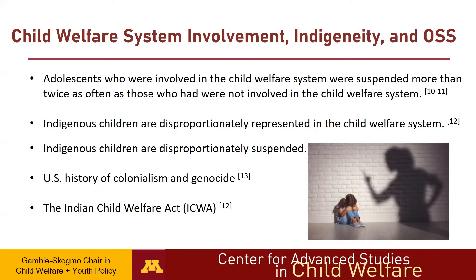Briefly, there is ample evidence that Indigenous families are treated differently within child welfare systems and have more adverse outcomes at all levels of system involvement than families from other groups. Furthermore, high rates of removal persist more than 40 years after the passage of the Federal Indian Child Welfare Act, or ICWA. ICWA was passed in 1978 at the demand of tribes to halt the removal of children by the child welfare system. Forced Indigenous child removal has been a long practice of the U.S. government, most notably during the boarding school era that began in the late 1800s and the Indian adoption project in the 1960s.